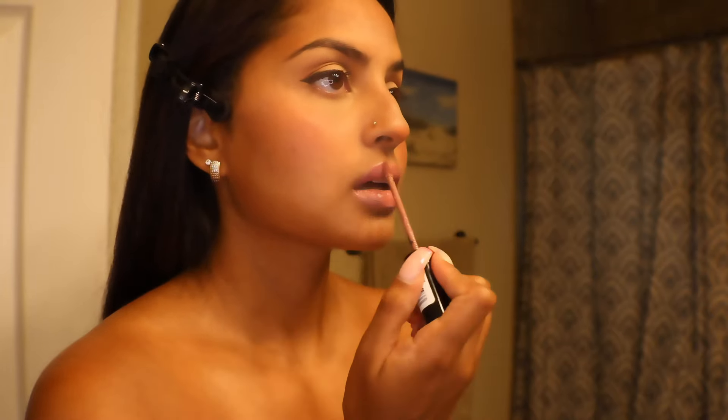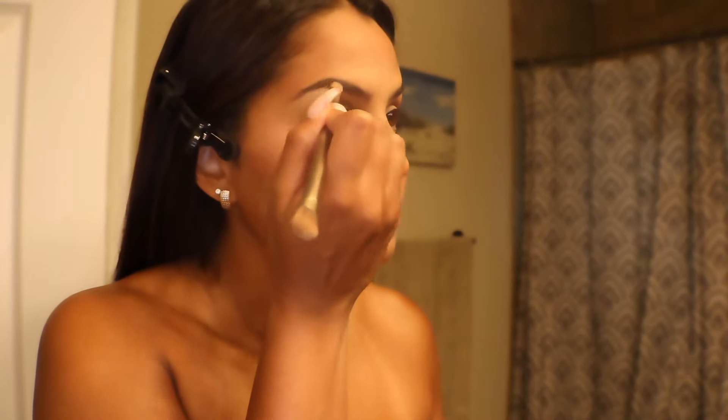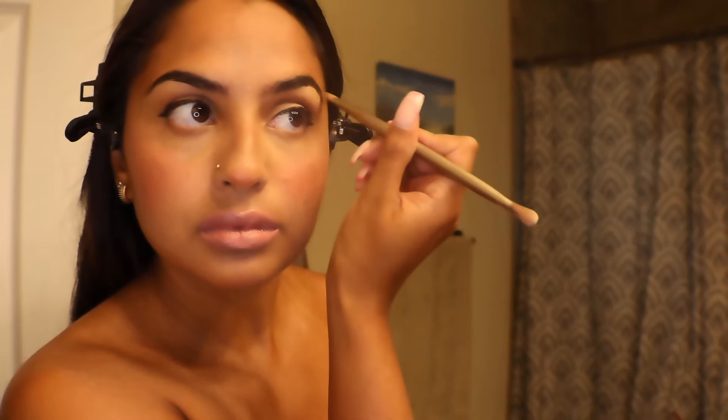Especially if it's an everyday makeup look, I didn't include this in the video, but I do add highlighter to my nose and my cheekbones with Amrezy's highlighter, which I don't think she sells anymore. And then right after I go into my eyebrows. I keep it simple and I use the Naked Palette's black eyeshadow for my eyebrows. I think it's awesome, so I'll just keep doing that.